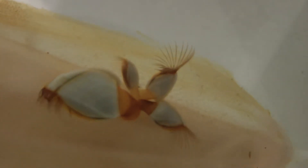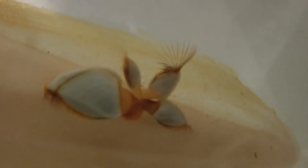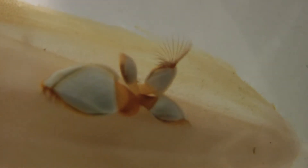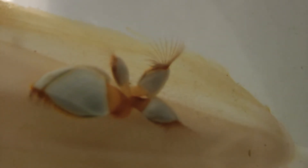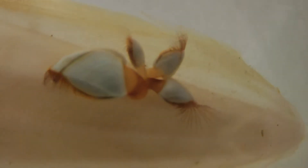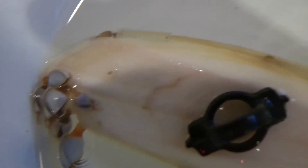These are goose barnacles attached to a cuttlefish shell or float, which we found at Bonnie Hills. This is just in a little jar floating, showing how they feed. Hopefully they'll stay alive in our tank for a while. This is just a float holding it down — so there's some more of them feeding.